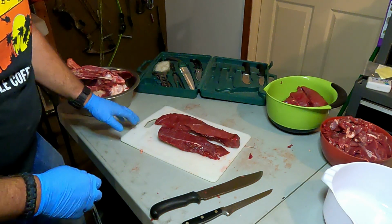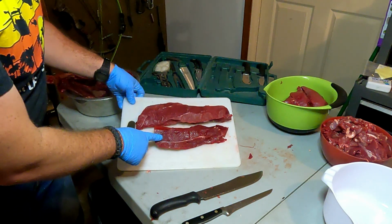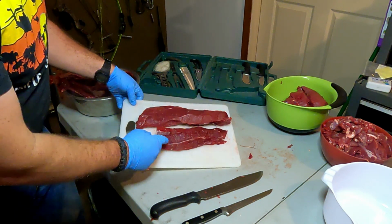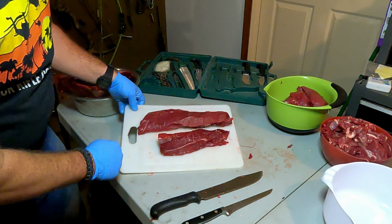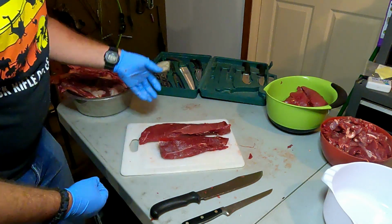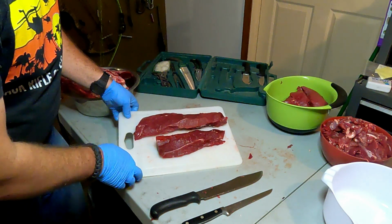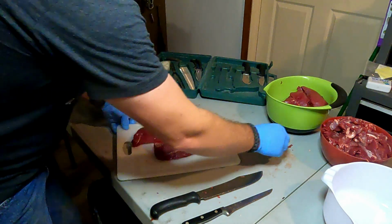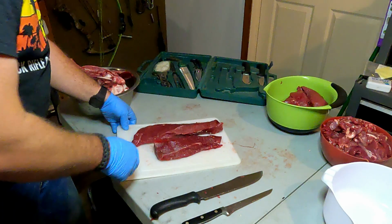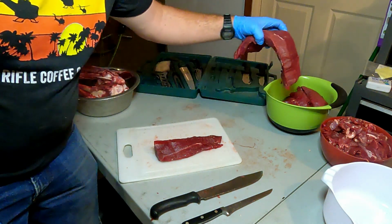But there's the back straps, guys. Two nice back straps. Those are going to go in freezer bags. And then I just mark them, you know, venison back strap. I put the date on it. So today's date is October 26th. We'll mark the date on those, and then they'll be ready to toss into the freezer and ready to eat when we're ready to have them.